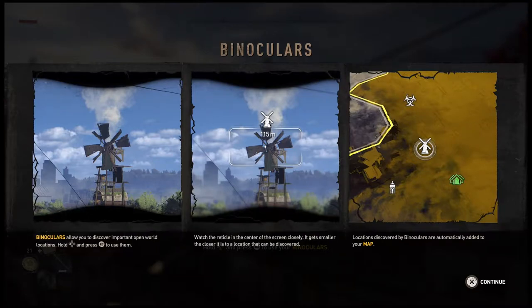Watch the vehicle in the center of the screen closely. It gets smaller the closer it is to the location that can be discovered. Locations discovered by the binoculars are automatically added to your map.